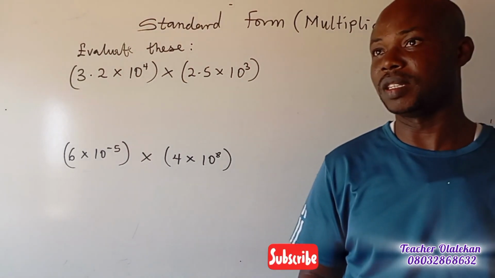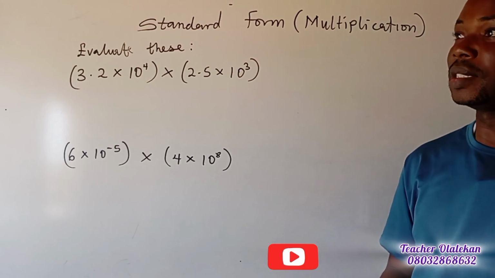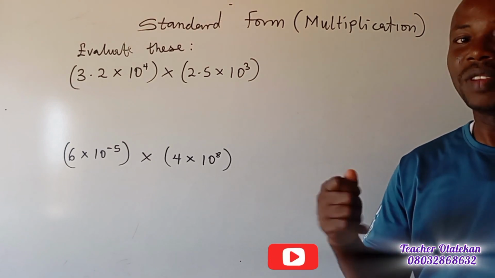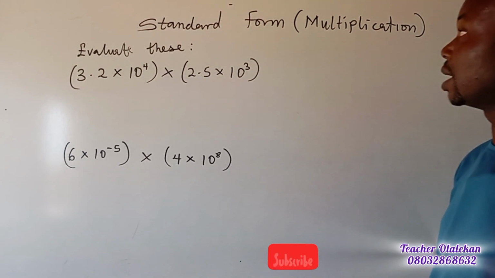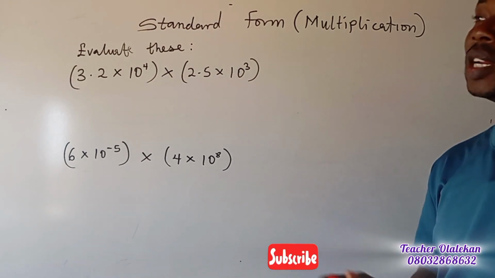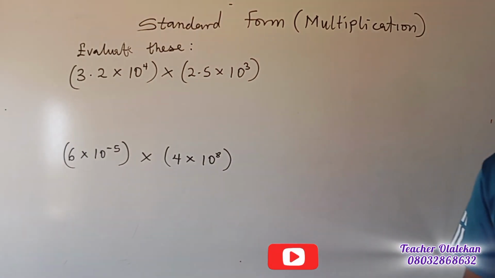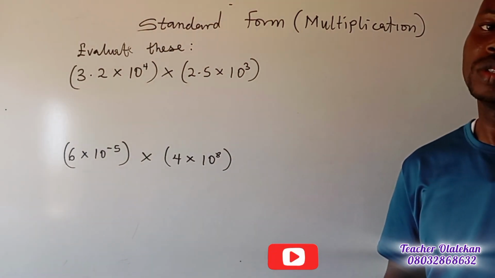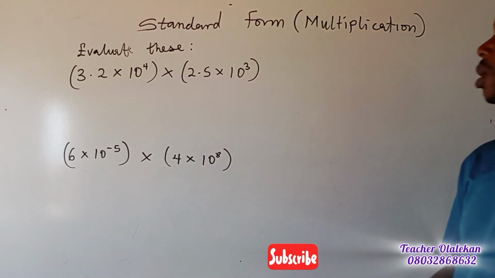So the last time I did my findings on some of the questions, I can see that it comes out literally every year in WAEC. So standard form comes out every year in WAEC, meaning that multiplication, division, and addition and subtraction in standard form, which is the trickiest anyway, should be known by every student that wants to excel in those exams. So how do we multiply standard form?